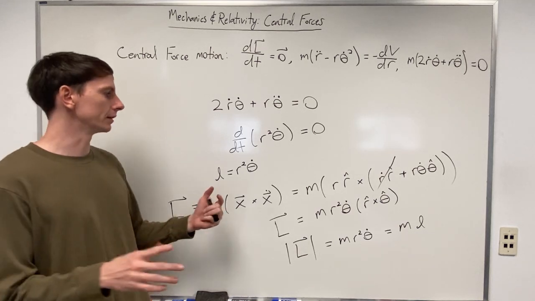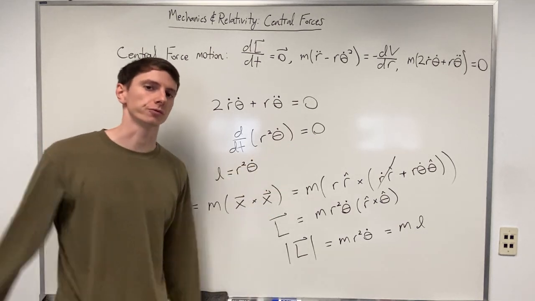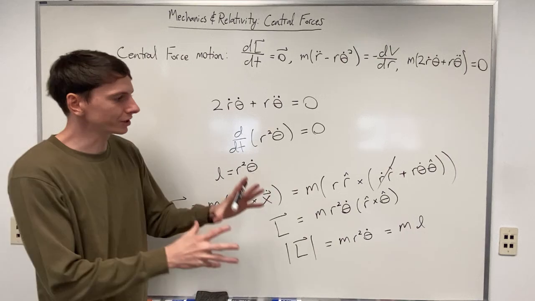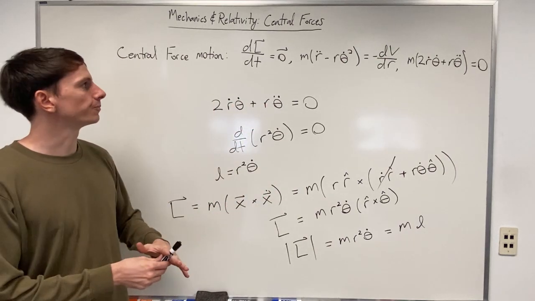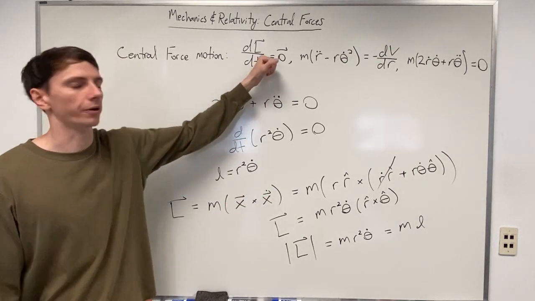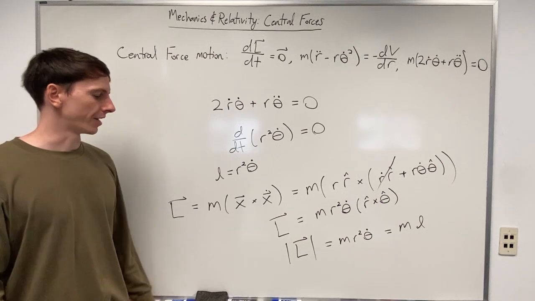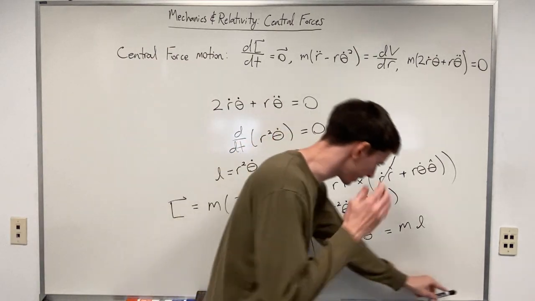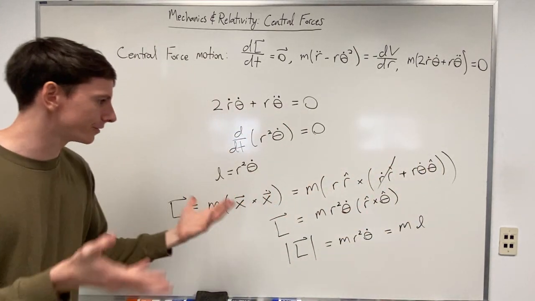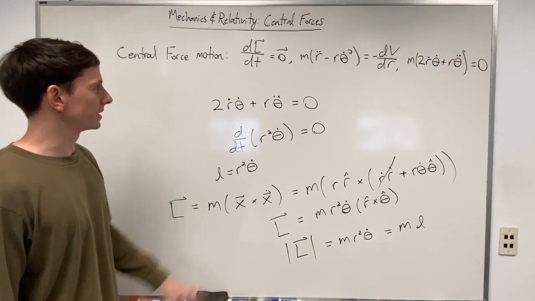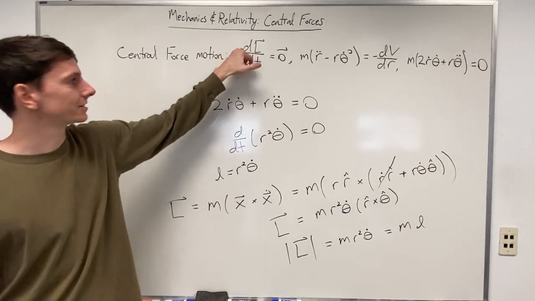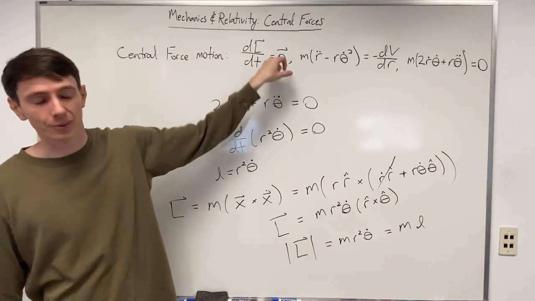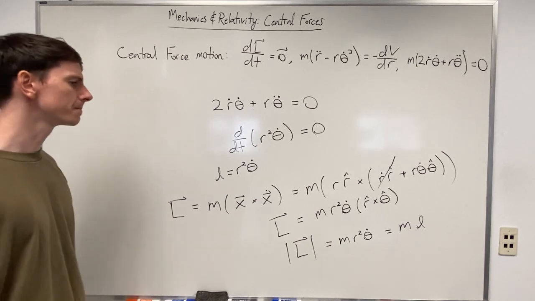So really, it looks like we found some new conserved quantity, but it's really just a scaled version of the previously conserved quantity that we found. And that might initially sound disappointing because it might seem like, oh, well, we don't have any new information then. We're basically just rediscovering this. And it's great that this is conserved, but we already did that, right?